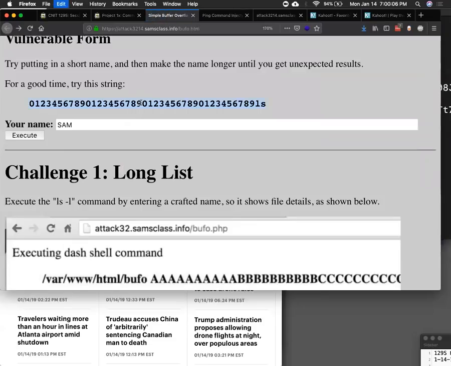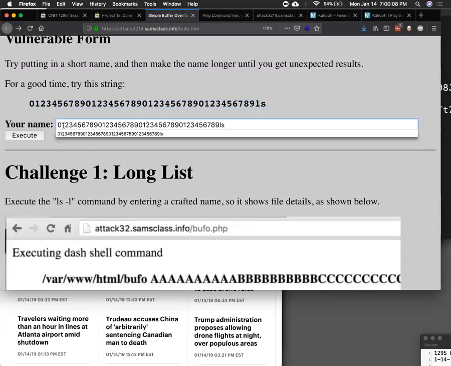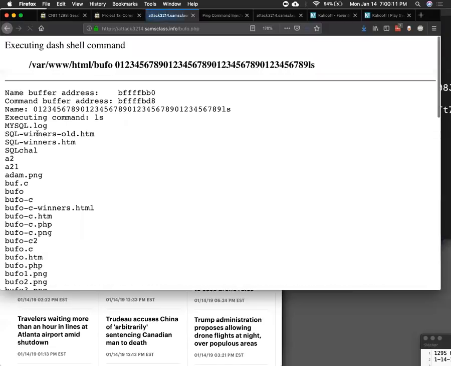So if you put in a name that's 42 characters long, like that one, then the name is 40 characters followed by ls, and now it executes the command, and the command that should have been uname -a is now ls, because it ran over one variable and leaked into the next variable. This is not the most common kind of buffer overflow, but it is one of the most dangerous because it's very hard to fix.